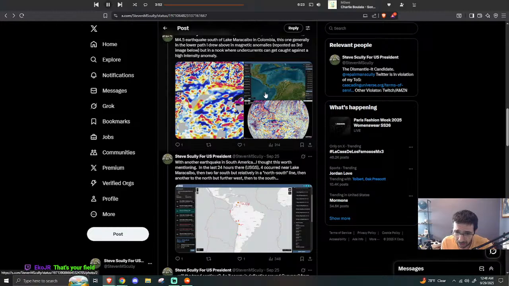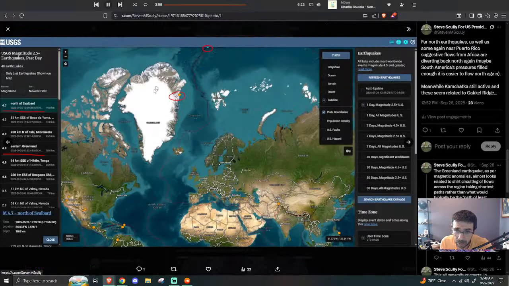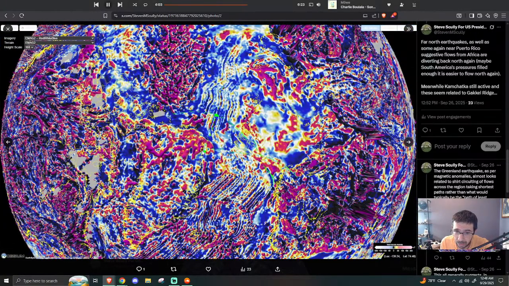I can get through these far north earthquakes up here, which I then mapped here and here. A general margin, especially along here, and then along there to that one. And then this looks almost like a short circuit, which is interesting because there was one over here. So if we follow that path up there, like a short circuit path. Why it would be short circuiting through Greenland, I don't know.